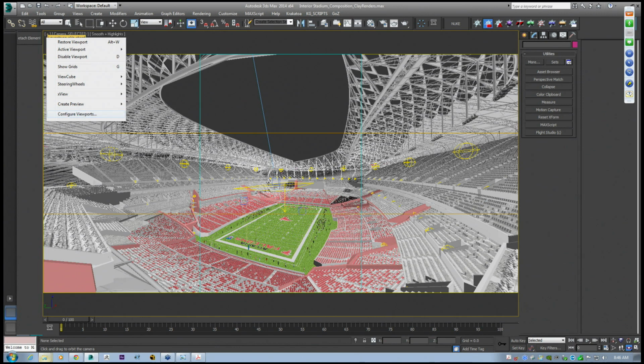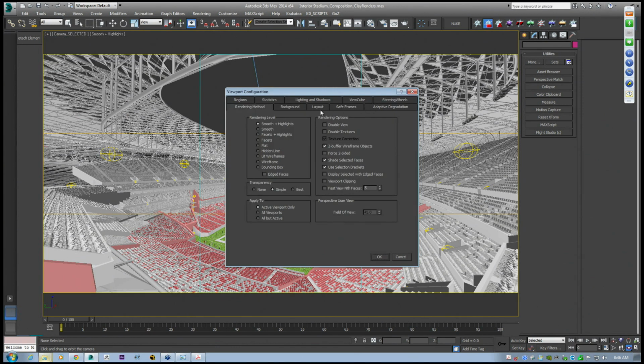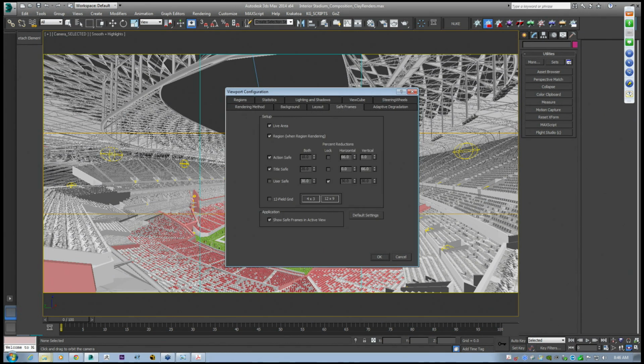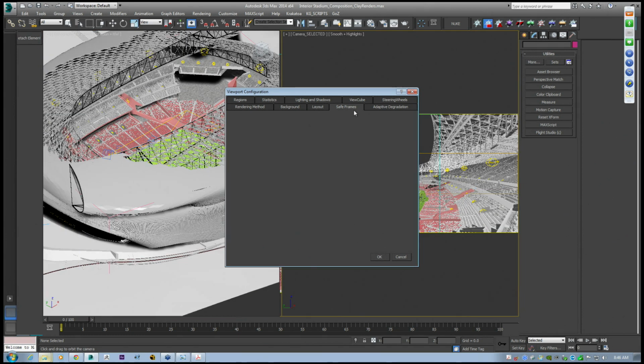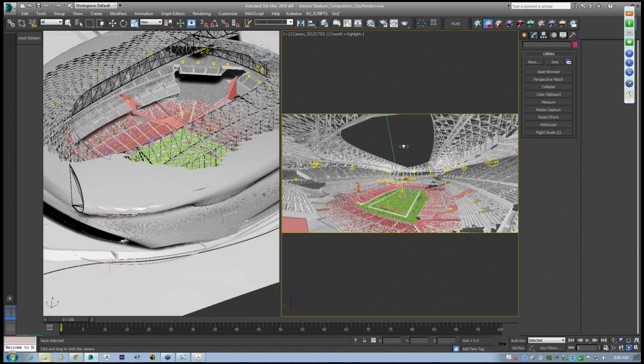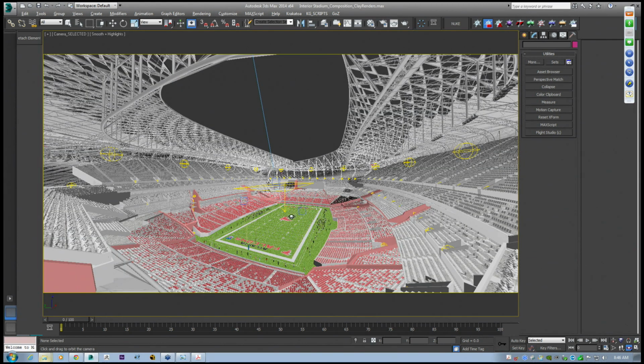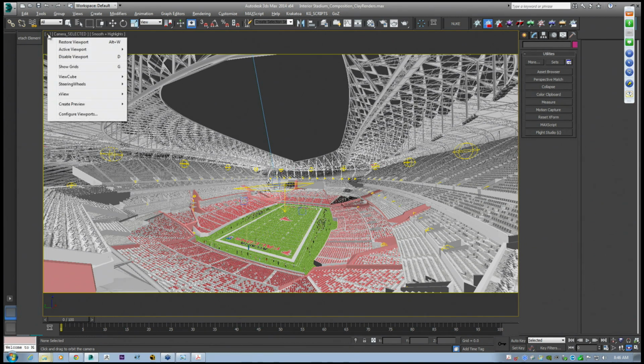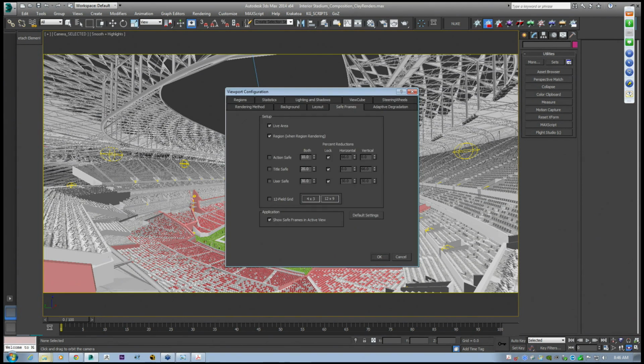If you go to Configure Viewports and you go to Safe Frames, by default lock is on and these are off, so you don't see any of these lines in your viewport. You can see right now it's kind of just a guessing game what looks good. So to make that clearer, click your little plus sign up here, configure viewports.